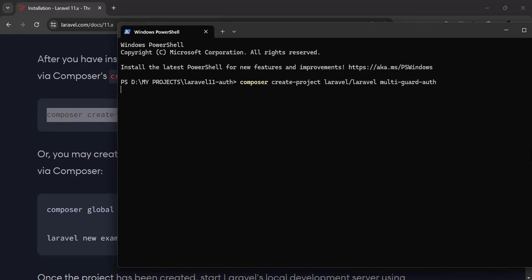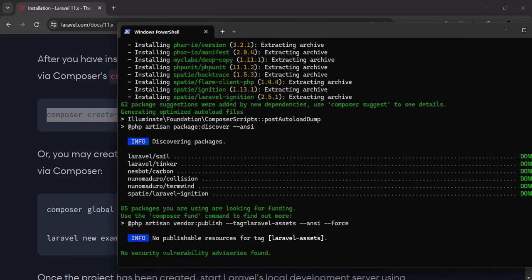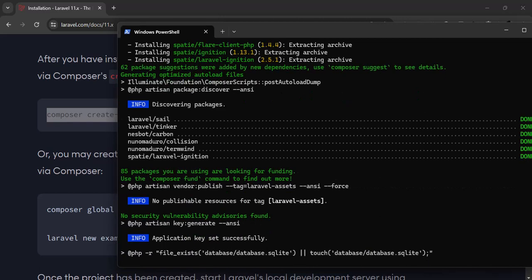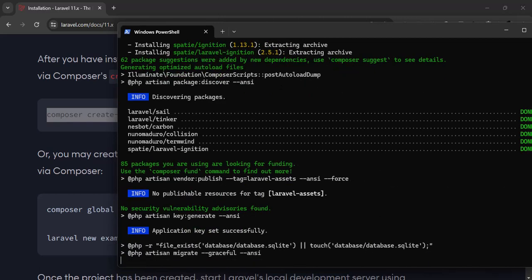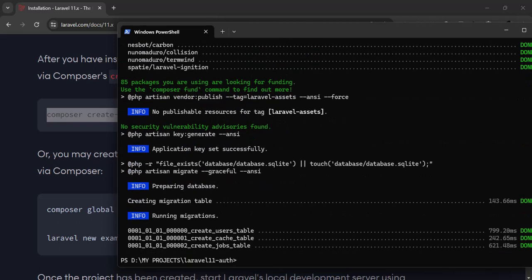Now the installation continues. So the basic installation is finished.